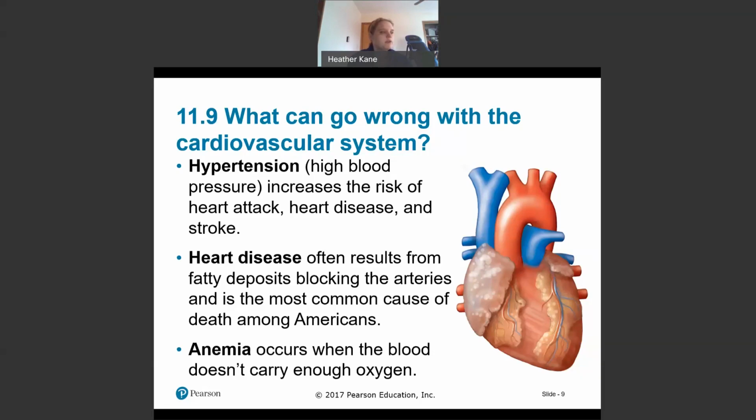So anemia is going to be a lack of iron. That's really what anemia means. And that occurs when the blood can't carry enough oxygen. So if there isn't enough iron in the person's body, then that blood isn't going to be able to work the way that it should, and there isn't going to be enough oxygen there. Some symptoms of anemia are going to include a lack of energy. That's going to be the main symptom of anemia. And this can be very serious, and this is much more common in women than it is in men.